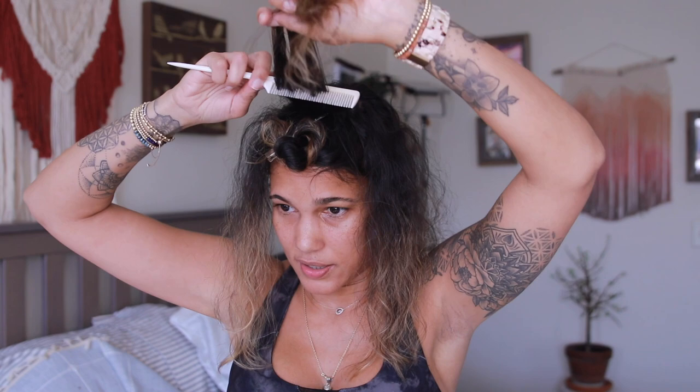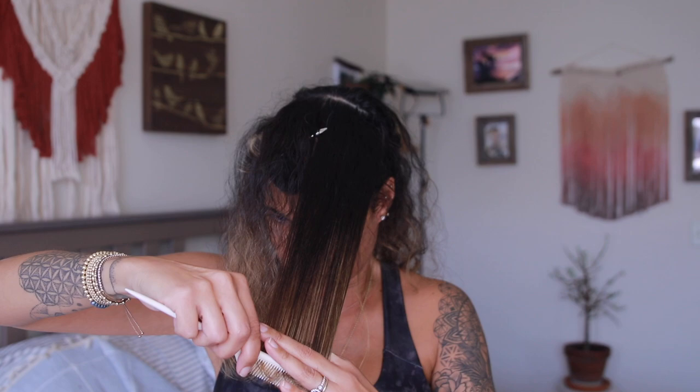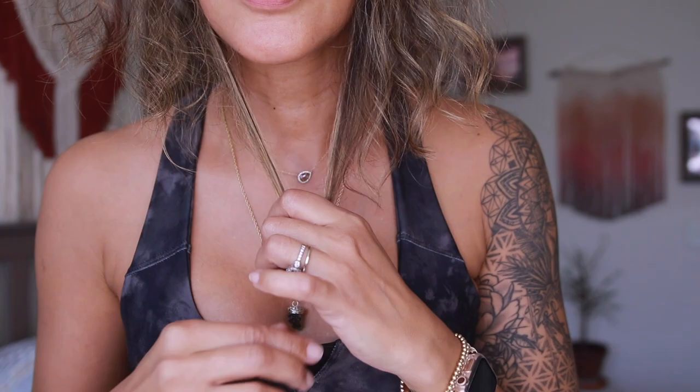Now I want to make sure everybody's at pretty much the same length. So that's for my first layer. You have to make sure that this is kind of the same length, but you see how I already start having volume, and my hair is not even curly yet. This is gonna curl like crazy, but you can already see how much more volume I'm getting out of this.